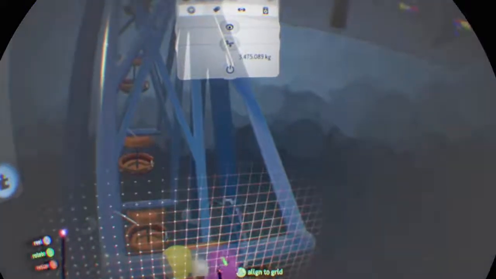I'll continue rigging up these boys. 700%. There we go. And now this purple thing does not have to be exactly in the center of the beam.